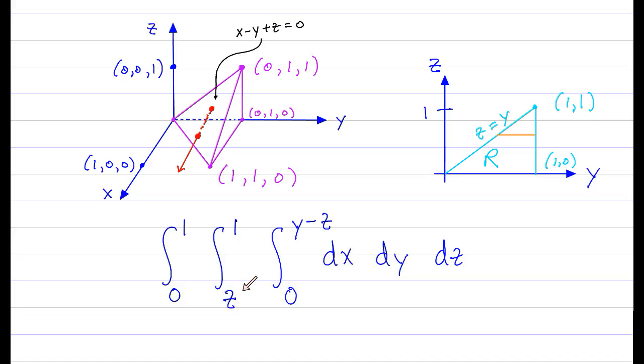And you would have to verify this. I mean, if you didn't know, you don't know if this is right or not. But if we go through this and integrate this, you'll find that we actually do get 1/6. It shouldn't matter because we got 1/6 before. It should not matter what integration order you do things in. You should get the same answer. It's just that some integration orders will be easier to set up or easier to evaluate than other orders of integration. But this is the volume of the tetrahedron using this order of integration. And if you want, for extra practice, you can verify that when you integrate this particular integral, you still get 1/6.